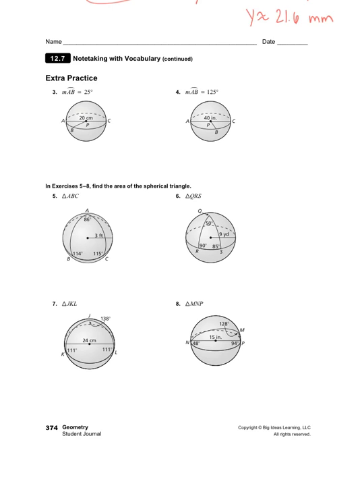Alright, so looking at question 3, we're given that the measure of arc AB is 25, which means that the corresponding central angle is also 25 degrees. So I'm going to go ahead and set up this proportion. I'm going to call AB x, I'm going to call ACB y. So I have x over 20 pi is equal to 25 over 360.